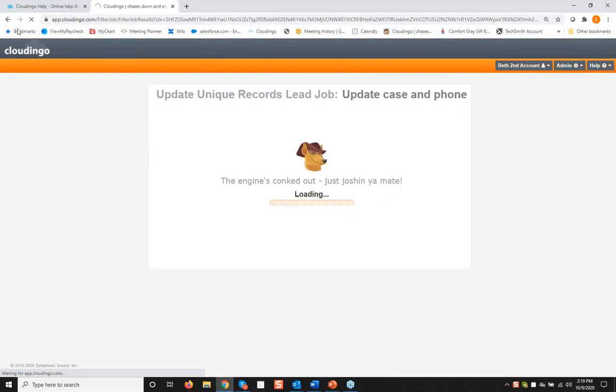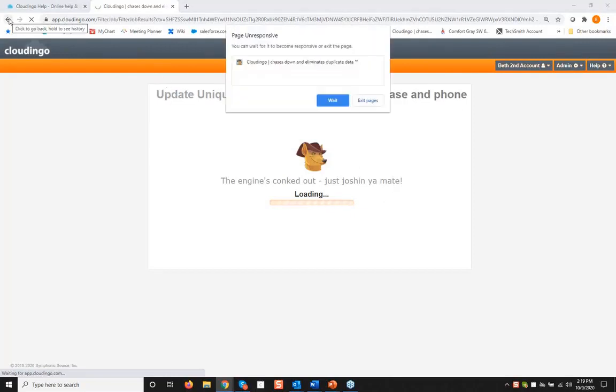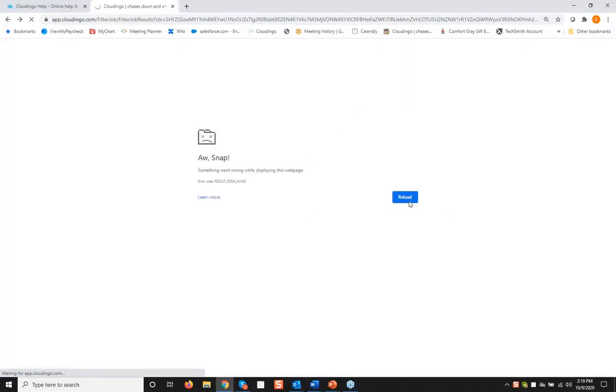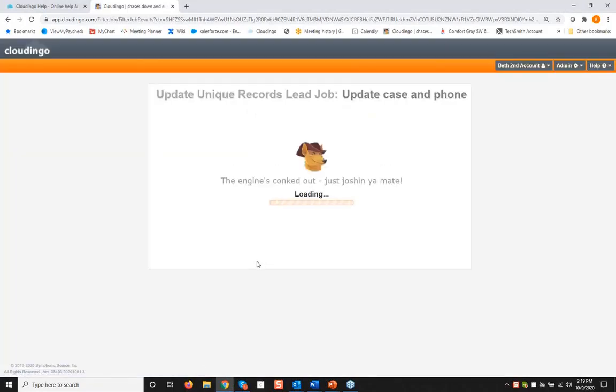One of the things we've had a lot of questions about lately is what if you have records where the contact doesn't have an account, but you'd like to update it based on the website on the account as a match to the domain on the contact. I've built an example of that since we've had frequent questions from a number of customers, just to show you how that could work.